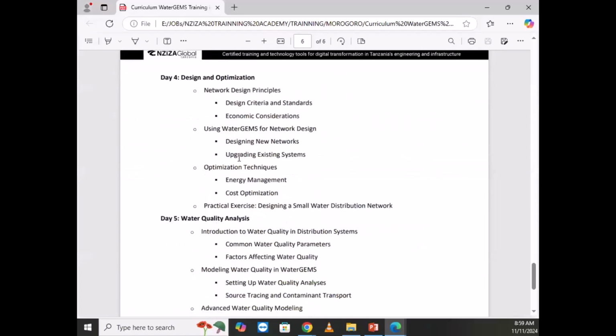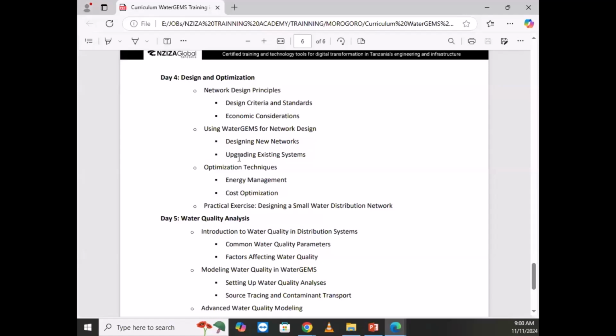After day 3, on day 4, we will see the design and optimization. I'm supposing at that stage, all of you will be able to size, to know how to do hydraulic analysis, to deal with pressures, to deal with velocities, to deal with changing the pipes, all of those hydraulic analyses done on day 3. I would like all of you to know those concepts. On day 4, it will be tough.